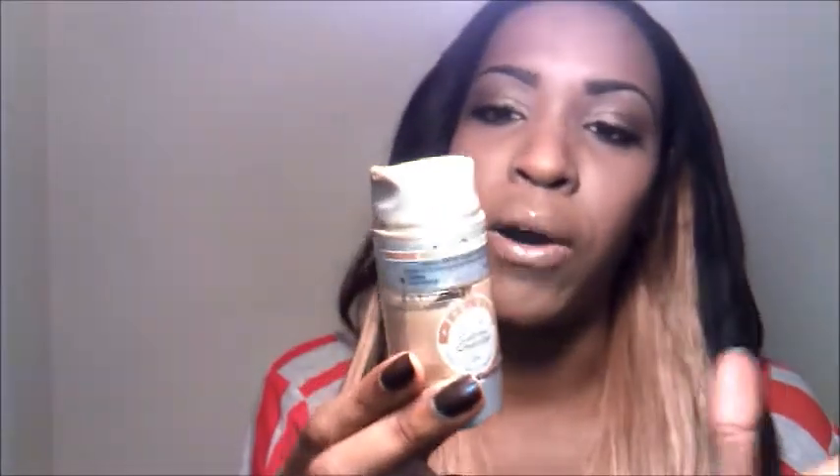When I do my shade with this product I like to go to number five, the last one on the container. To get your shade, you take off the covers and turn the tube to whatever shade you want to create. The only downside I'll mention is that the product tends to leak out of the tubes a lot, even when you're not pumping it — it just leaves a lot of messiness.